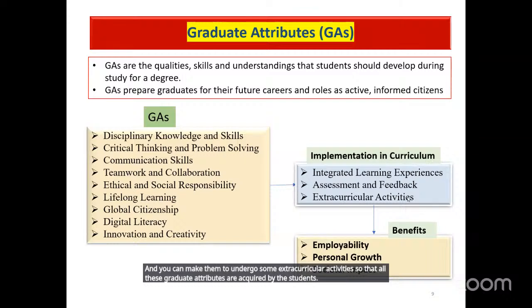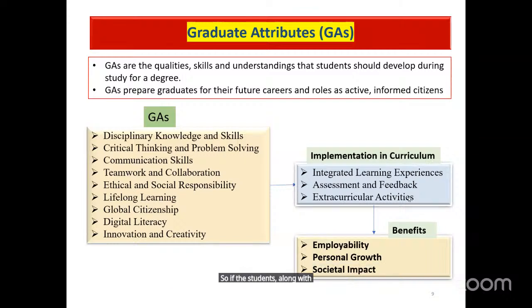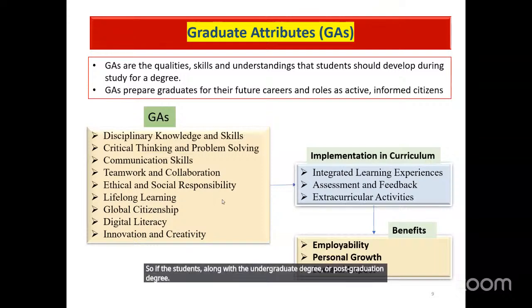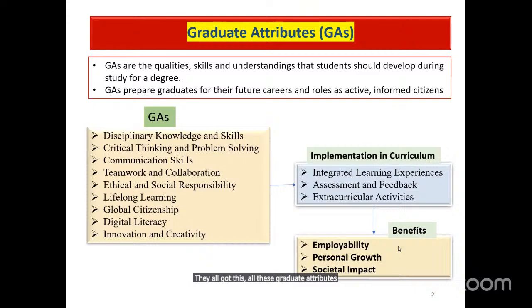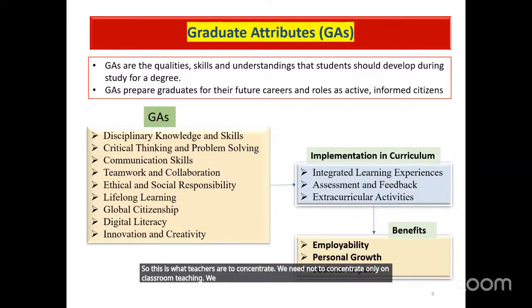If the students, along with the undergraduate or post-graduation degree, have got all these graduate attributes, they are employable, they have grown personally, and they have created a societal impact. This is what teachers are to concentrate on. We need not concentrate only on classroom teaching. We have to make sure that the graduate attributes are acquired by the students.